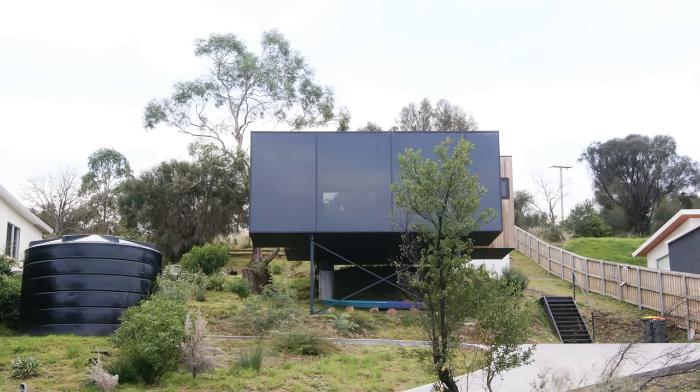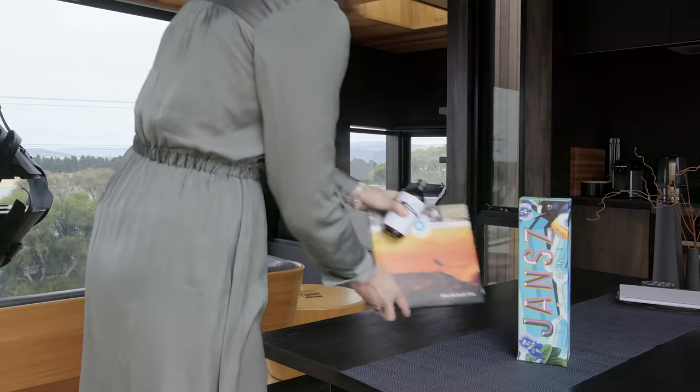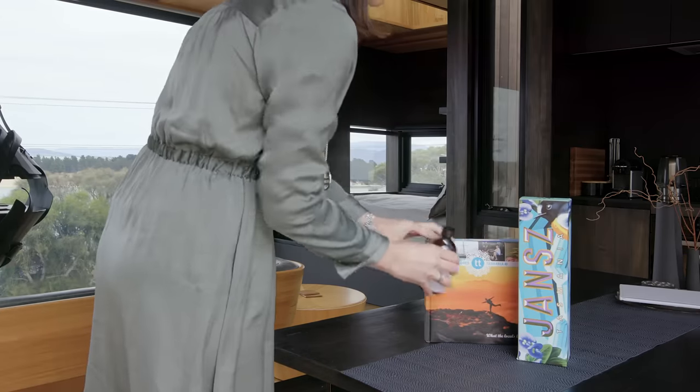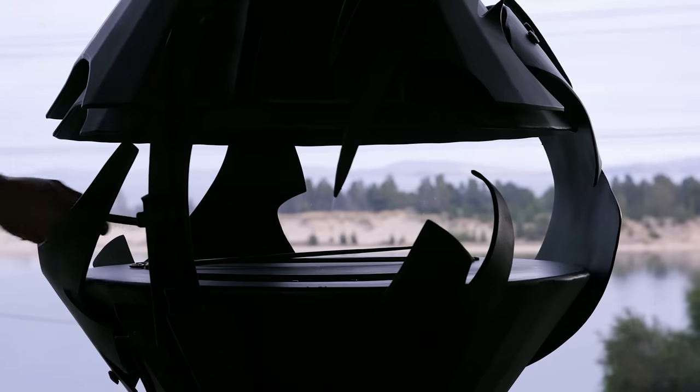When people arrive at the pod I want them to feel a really warm welcome. So they come and they have Tasmanian bath salts, Tasmanian bubbles on the table waiting for them, and a Tasmanian book that will extend their travels for exploring more of the area. There are different layers of experience that are complementary and part of the stay.